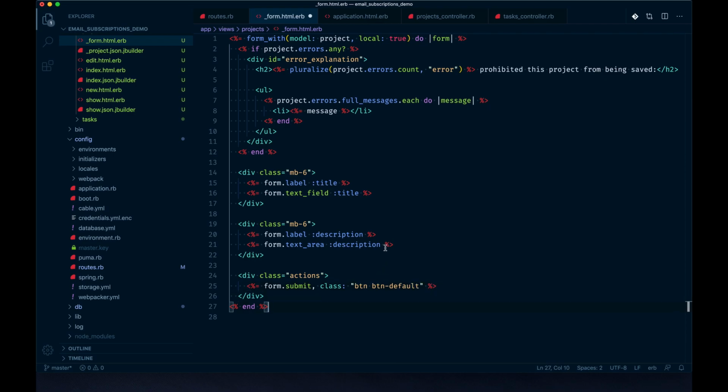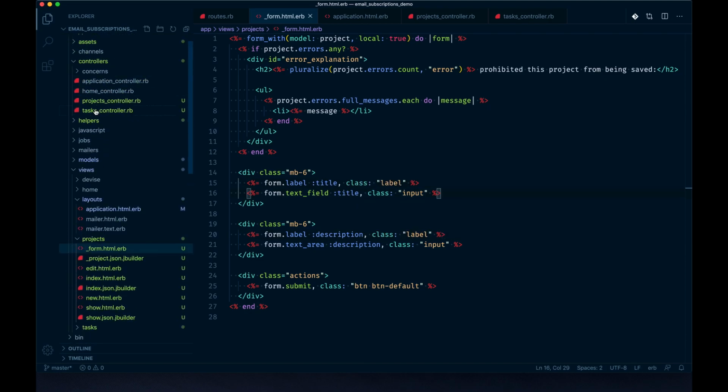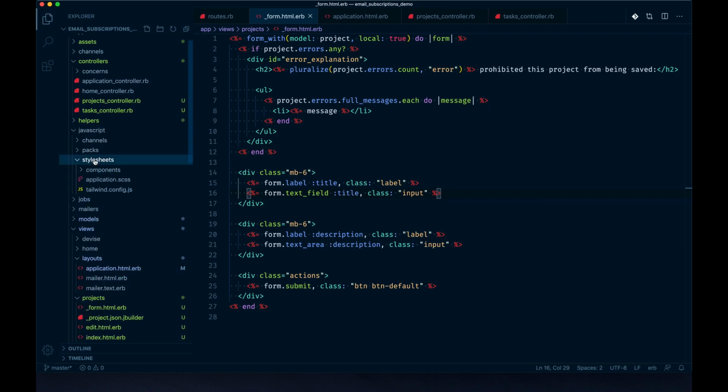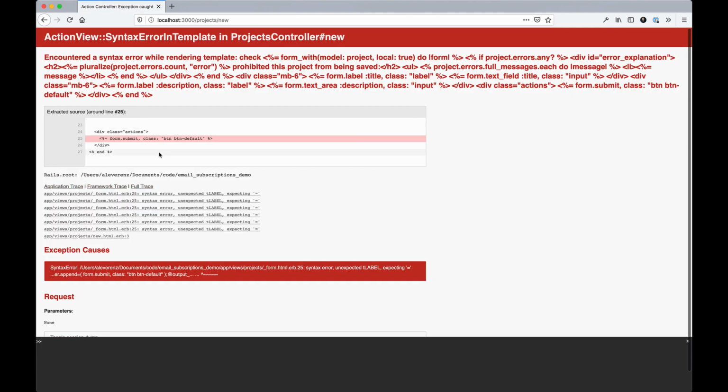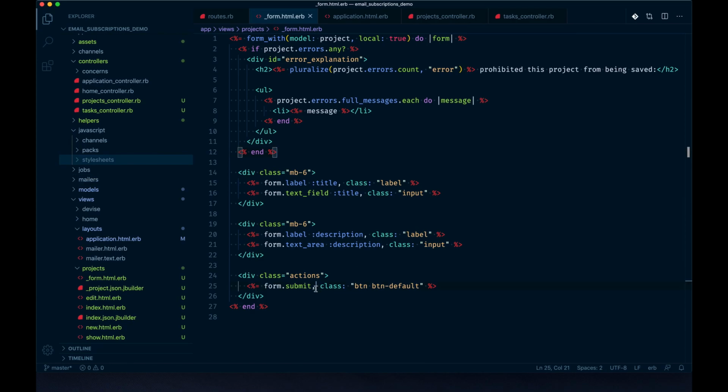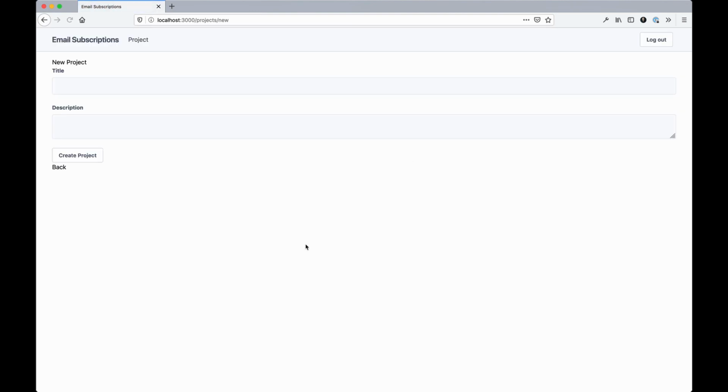And for these inputs, we'll give them a class of input, class label. So all that stems from my additive style sheets that I added in my template. It comes from the buttons and forms styles there. If you're curious, feel free to go ahead and make those whatever you want. Looks like I don't need that comma. There we go. So nothing fancy here, but it is taken care of.